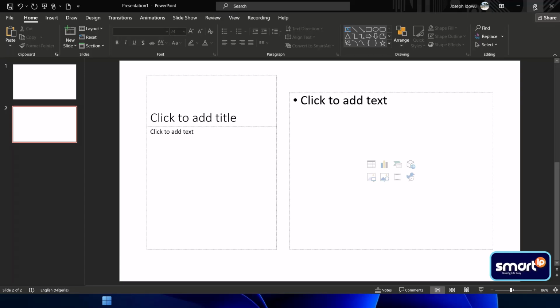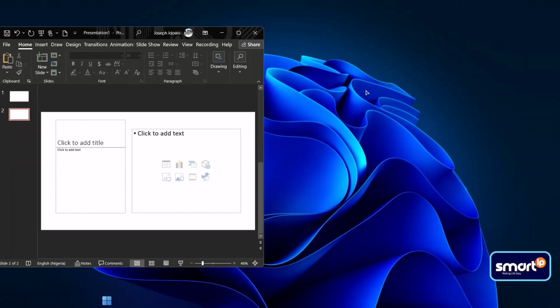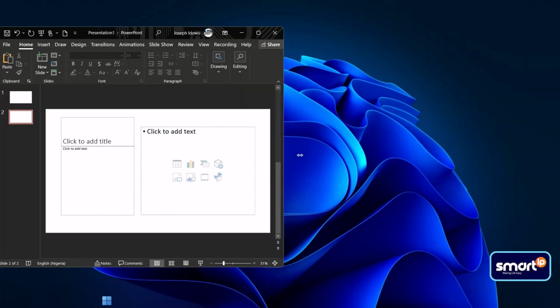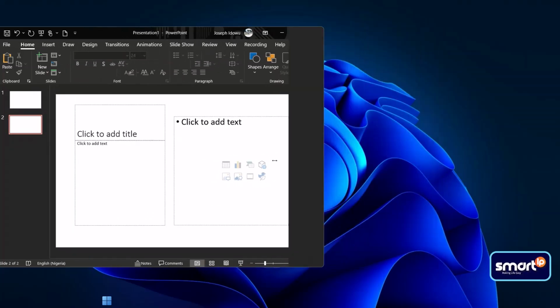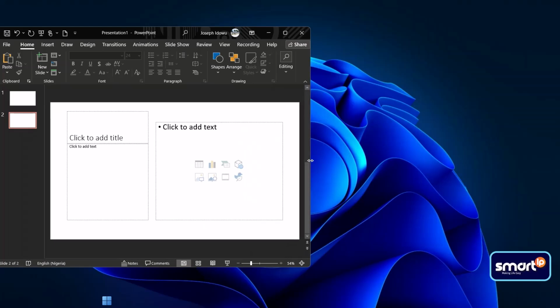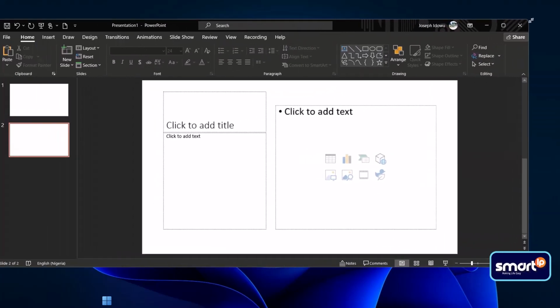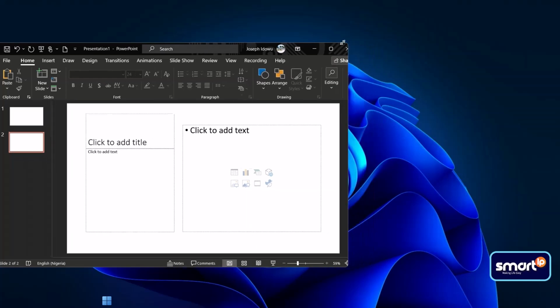The next one, this is the maximize to restore. If you need to resize your presentation, you can click on this first. If you click on it, now you can see it has resized your presentation to be smaller. So you can now further resize it. If you want to make it bigger, hover your mouse at the edge like this, just left click and drag to make it bigger, to make it smaller, like that. You can also drag from the corner. If you move your mouse to the corner, make sure it's showing 2 arrows. If it shows 2 arrows, just left click on it and drag. Okay, great. You're doing a good job.